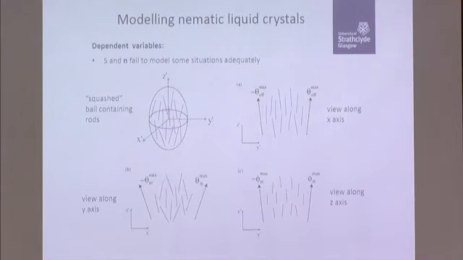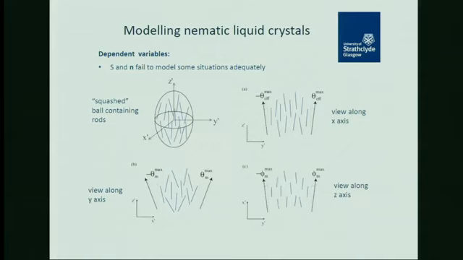But if I look along the y-axis instead, or I can look along both of the other axes, but let's look along the y-axis. Along the y-axis, my order parameter may not have changed at all. I've got the same amount of spread in my molecules. So it seems that depending on where I look, along the x or the y-axis, I've got a different value for my order parameter S. Different values of the order parameter S, well, this is biaxiality.